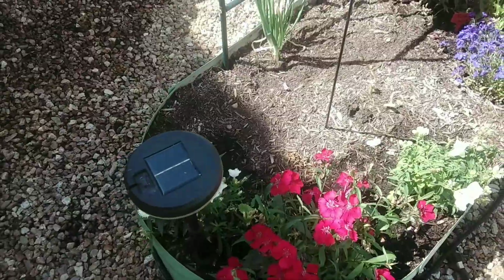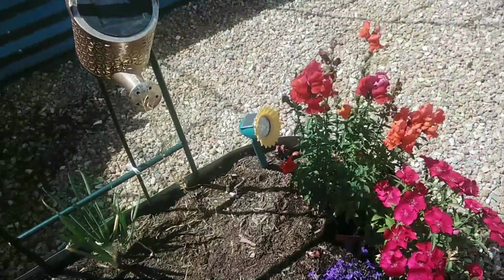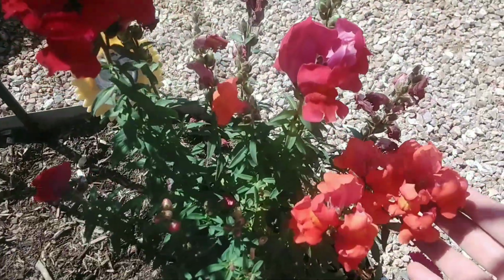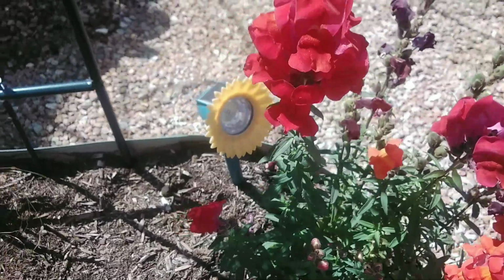So I have a little bit of my dianthus left. That may make it through summer. I need to deadhead it. And this color snapdragon, oh my gosh, look at it. It is just gorgeous, just beautiful.